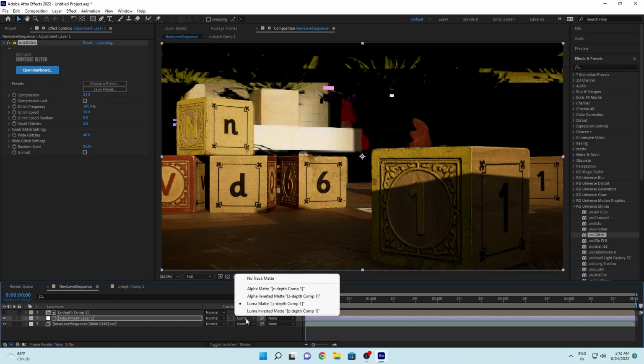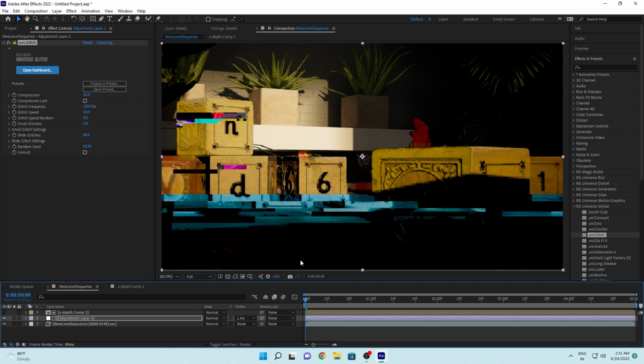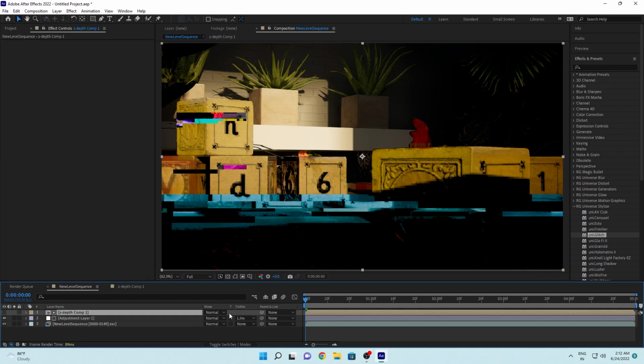Okay, and if I change it to Luma inverted matte, then it is applied to our foreground according to our G depth. So this is the process. Here you can use any of the effects, you can composite your VFX shot also.